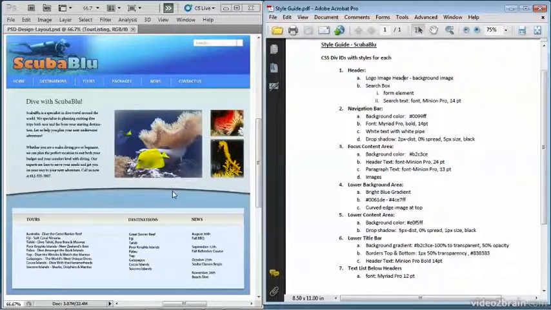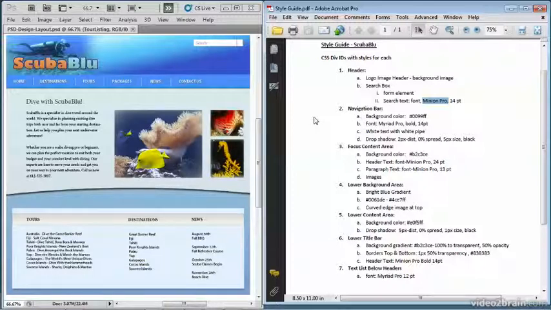So we need to determine once we get to the Dreamweaver side what we are going to do about a font. People will not have Minion Pro on their system for this search box. So what do I do about the word search? Do I want my web page to actually contain that word or not? If so, how do I mimic this font as best I can?